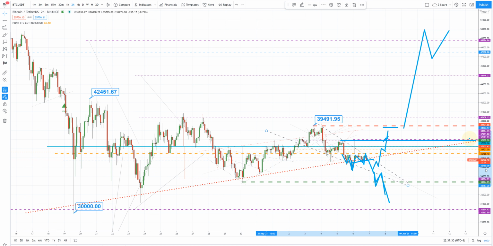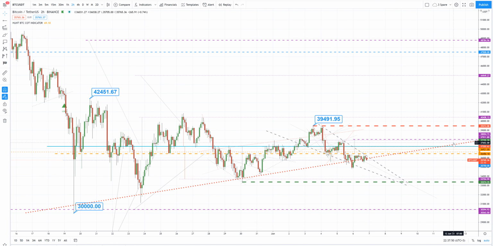You can see that purple, and it is 37,621. Let's double verify for you because there's a few purple lines. 37,9 actually. My apologies. That's the one after. 37,621 is that. The previous one, I'm going to take that one out because we don't need it. It is a key level of interest.